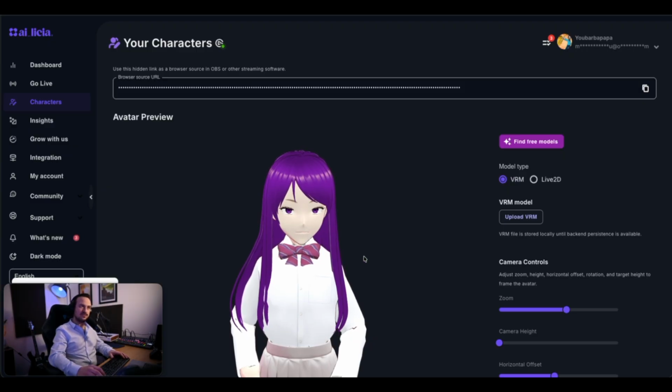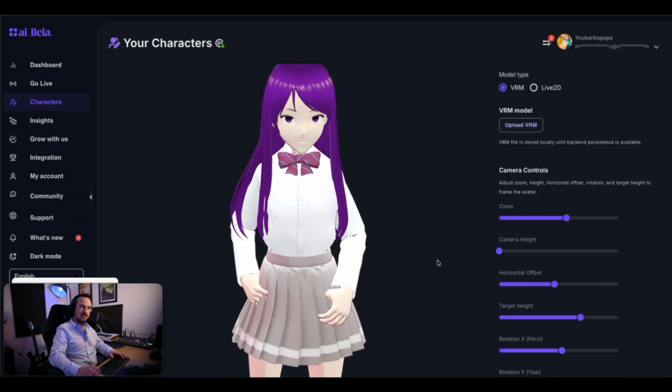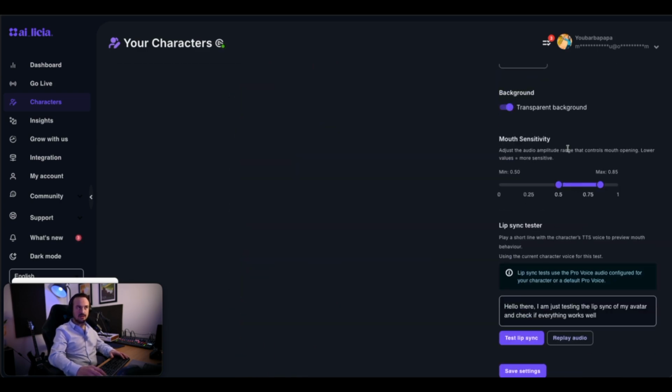And here you can see the mouth is actually moving. If the mouth is not moving here, you might need to change your settings there. Ideally, if when you test your avatar it is not opening its mouth, I would advise you to put everything down here, and then you extend little by little until you have some sort of normal, natural movement. And then you can do the same here until you reach the right one for you. So this is the correct range, but it really depends on your avatar and also the voice that you want to test. But this is where you can do a little more testing.